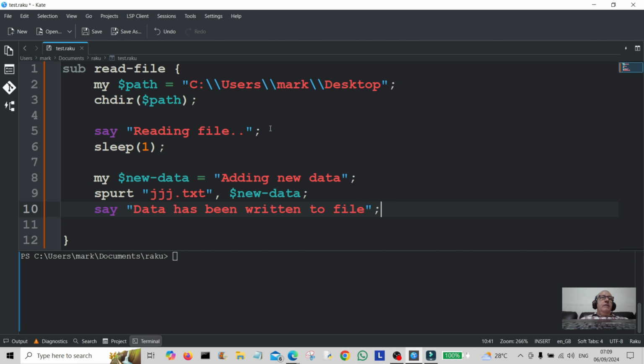So actually I made a little bit of a mistake here, so I'm just going to call it write file. It's more like it, write file.